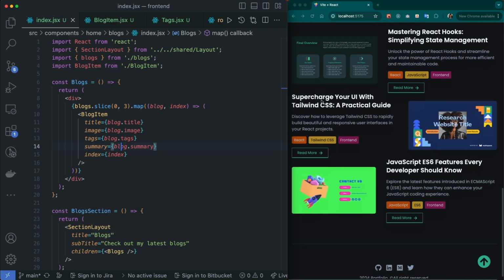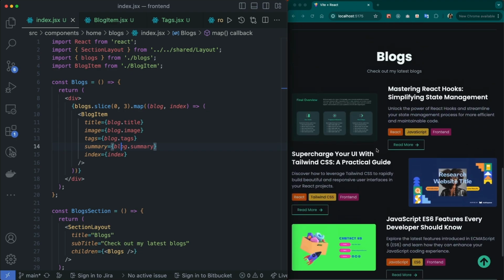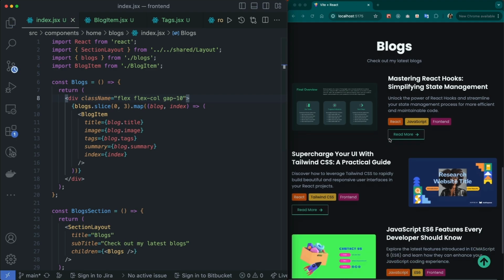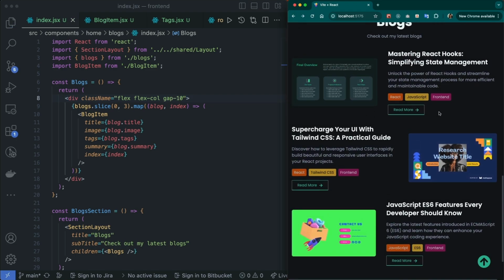So if I go ahead and save that, we can see now there are only 3 blocks. We will also need to add some spacing between this. So we will give the outer container a class name, and we'll give it flex. We'll make it flex column and give it a gap of 10. Let's save that so we can see the spacing.